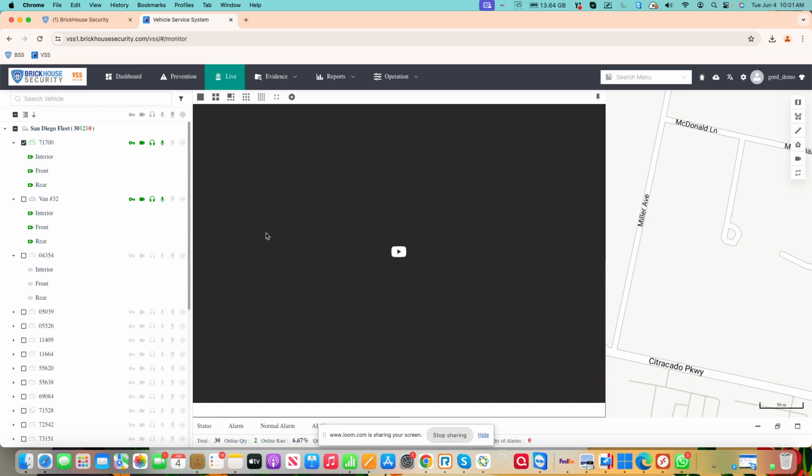Now, you might want to keep an eye on how much data you're using. Don't get carried away. Sometimes you might even not want to give live video capability to some of your people in your office. For example, your dispatcher, you may not need him to have live video. He might be able to just get away with snapshots. And if you do let other people in your office use the system, make sure you train them that there's only so much video you can watch in a month.